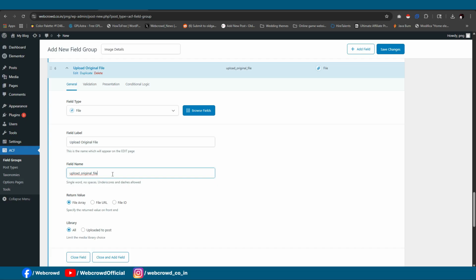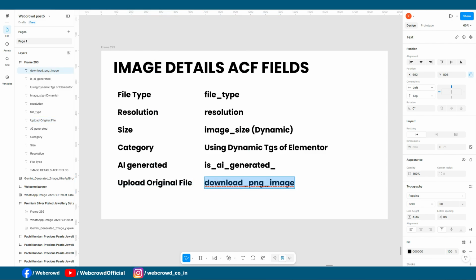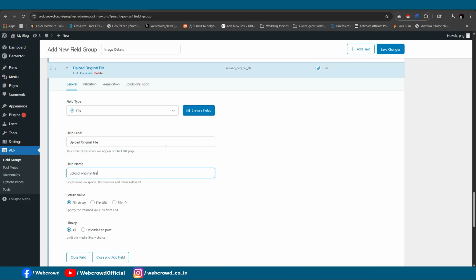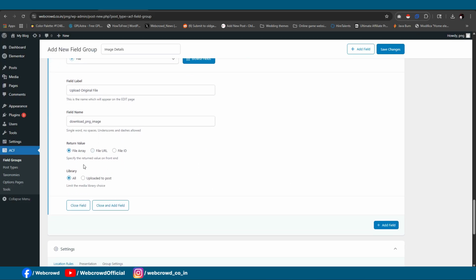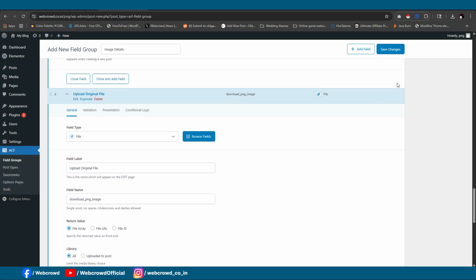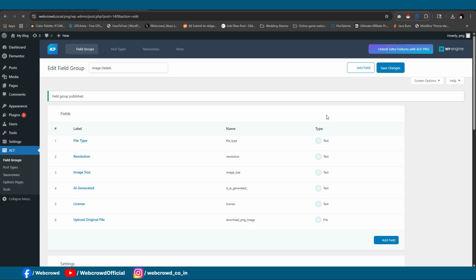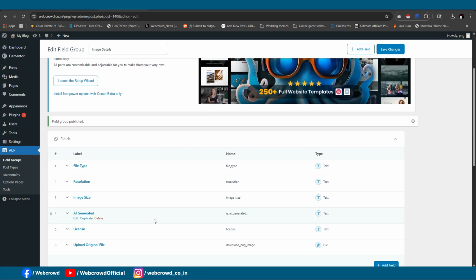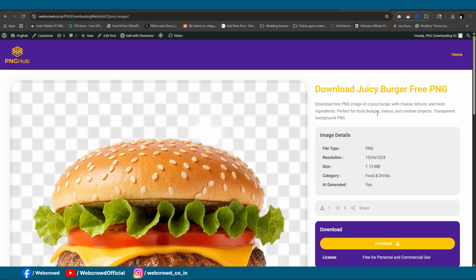It will generate the label automatically like this, so we don't have to use this. Just copy this field name and paste here, and everything will be as it is. Okay, that's it. Click on save changes. Now we have got all the image detail ACF fields which are required to design this type of detail page.